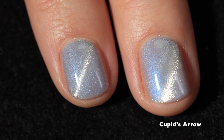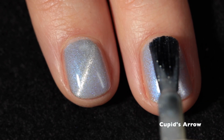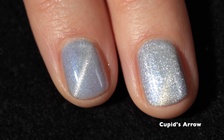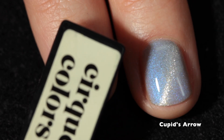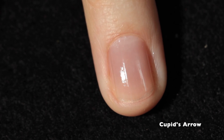I absolutely love the blue shimmer in here. It's just so magical. It's very wintry and very like heavenly and cherubic. It's just beautiful. I love the concept of this collection, and the execution is just perfect as always with Cirque Colors.